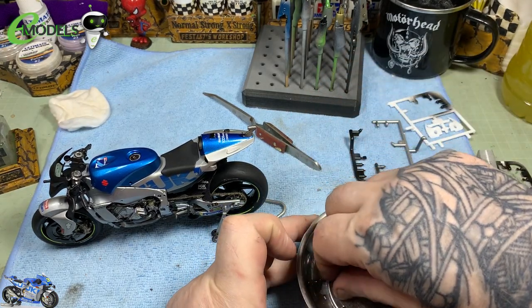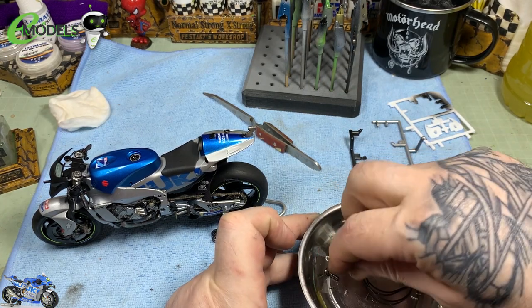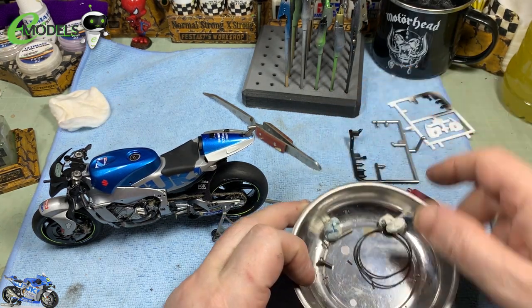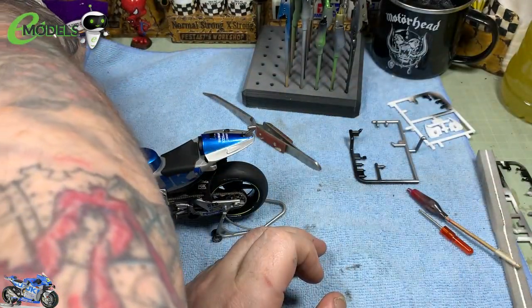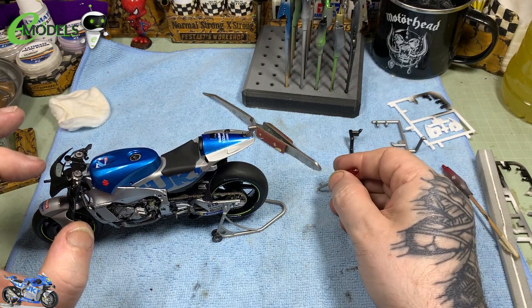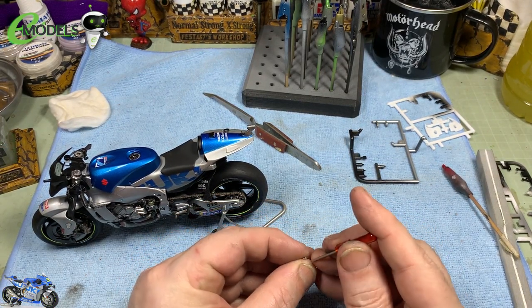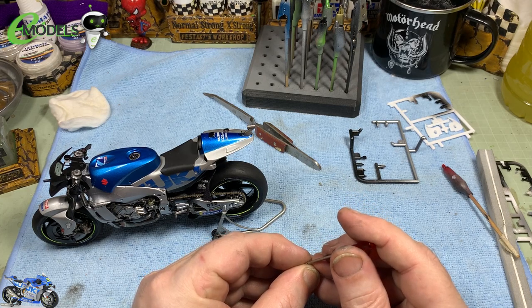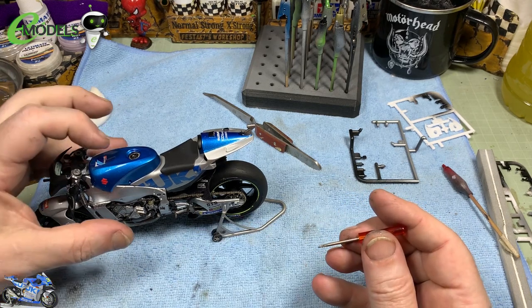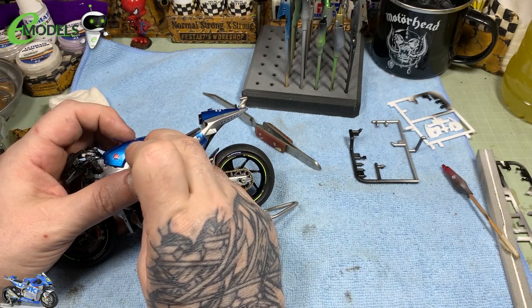Back from my days as a mechanic, you used to magnetise one of these under the sump of a car, and you'd be taking all the bolts out, flick all the bolts in there, and then you wouldn't lose any. And since I stopped using the workshop, I use them now for the man cave when I'm doing my Tamiya bikes for all the screws and detritus. Saved me many and many a heartache.